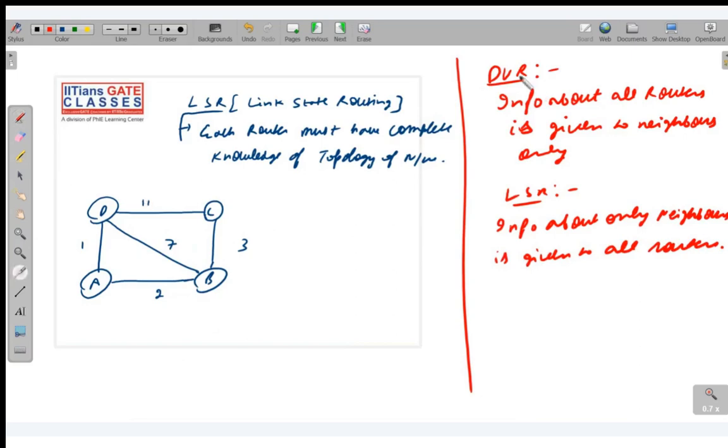So you can remember it like this, just by common sense. DVR is saying information about all the routers. Whatever it has learned, it will tell all these things to neighbors only. You can imagine a real life scenario, like the person who has a lot of knowledge will speak very less. Same here: a lot of knowledge, that means information about all the routers, will be given to only neighbors. In LSR, information about only neighbors is given to all the routers. The person who has very little knowledge will keep on speaking and speaking. He will keep on saying, I know this, I know that, and so on. So the router has very little information, only about neighbors, and it will send it to all the routers. That is LSR. So DVR is saying information about all the routers is given only to the neighbors, and LSR is saying information about only neighbors is given to all the routers.